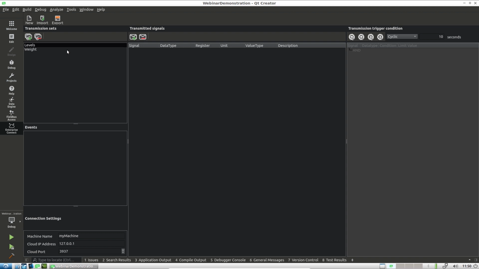I want to have a total of 4 signals, which are read from the CAN bus and presented to the application through Fieldbus Access. So there are four in total I'm interested in. I'm going to add 4 new signals here. 1, 2, 3, 4. These are given a standard name, but these are not the ones we want. We want those which were created in the Fieldbus Access view.